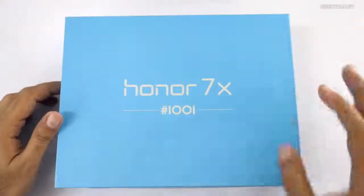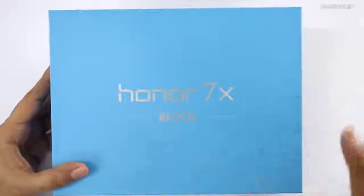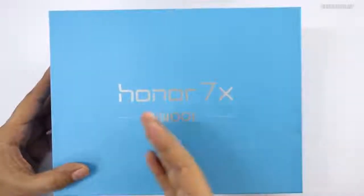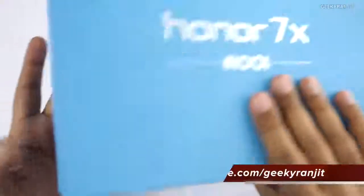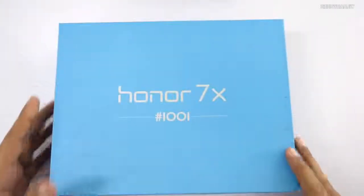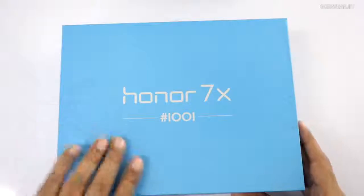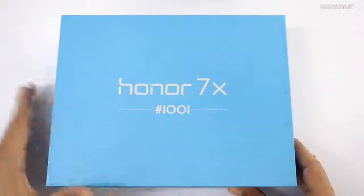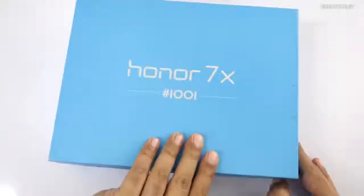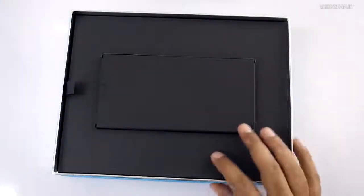Hi there, this is Ranjit, and in this video we'll be doing the unboxing and have a first look at this Honor 7X. And as you can see, this box looks actually very weird. This is a review unit and nothing was actually mentioned. Looks like a sweet box to me, but let's just open this up and have a look. This Honor 7X would be the successor to the Honor 6X, and let's just open this up.